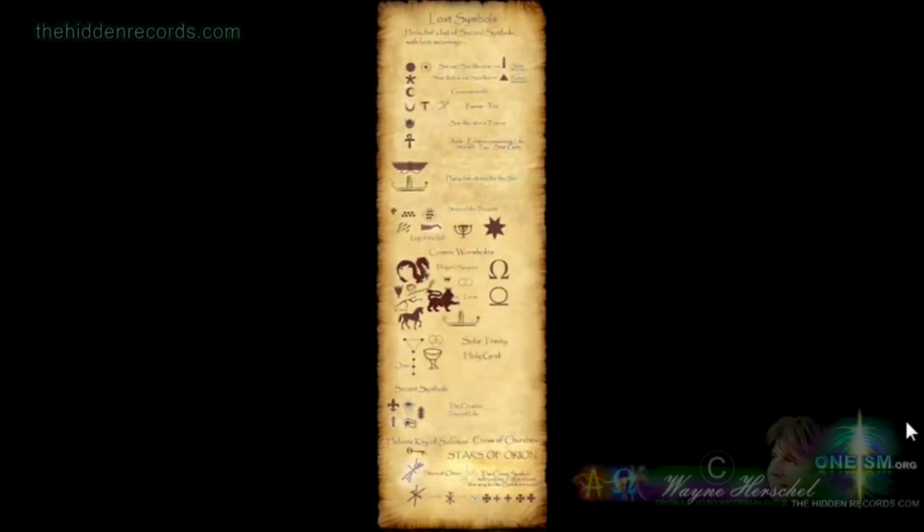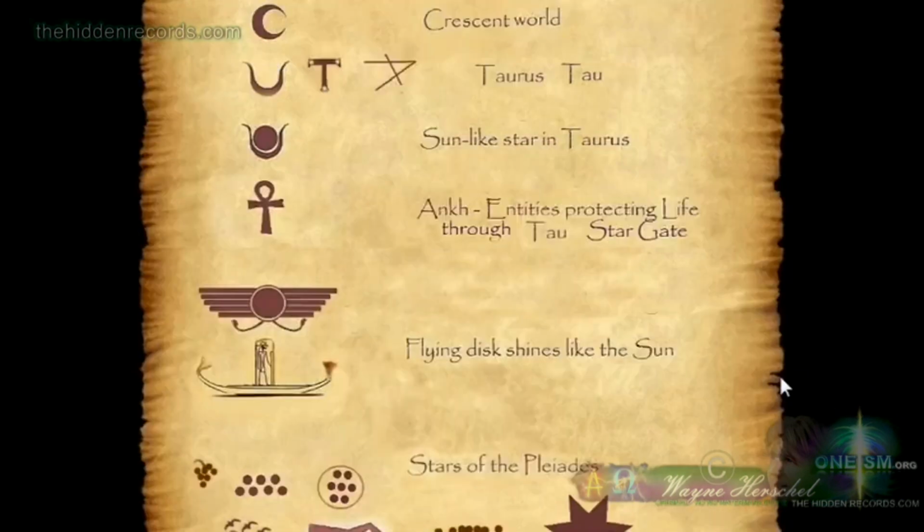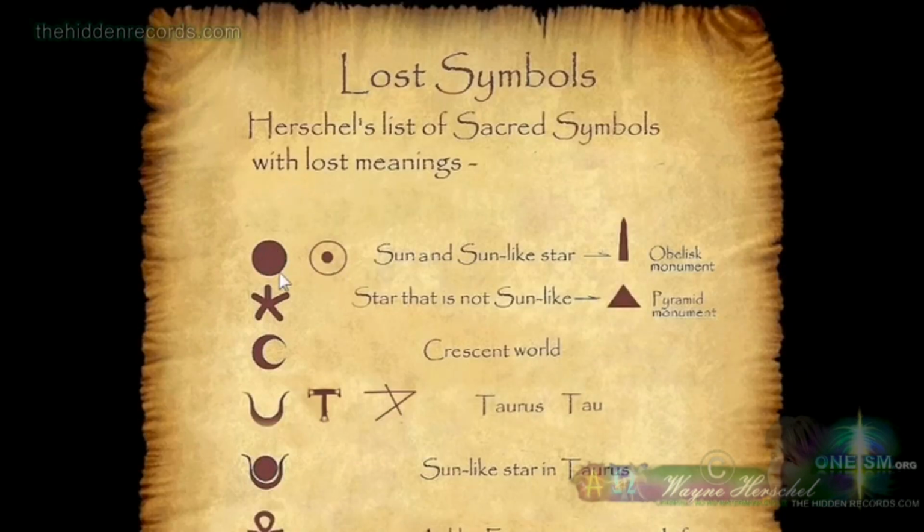The symbols that I've established as a symbologist since 2003, I'm just going to go through them very basically. The Egyptian sun disk, or the Ra symbol, the circumpoint, is a sun-like star, so it also will include our sun. As a monument on the ground it would be represented with an obelisk. That is the symbol for just a star on its own. And of course on the ground, the pyramids I've found in Egypt represent a full star map where the circumpoint is the X that marks the spot, that obelisk, amongst 50 pyramids.